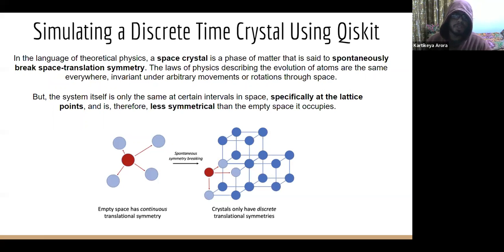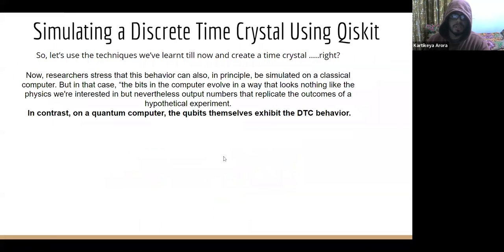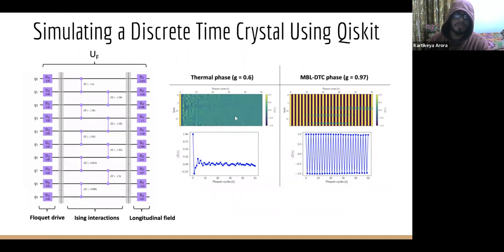What we observed here was this. When we take G equal to 0.6 and let it stay for a while, the Floquet system, the system we are considering, is not periodic in nature. So any observable quantity evolves dynamically and then saturates to a constant value. But when we change that parameter and our system becomes periodic in nature and not at equilibrium, the observable shows a periodic nature in time, which demonstrates the proof of a time crystal.